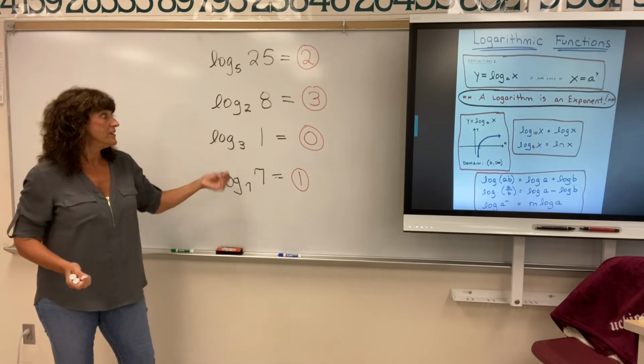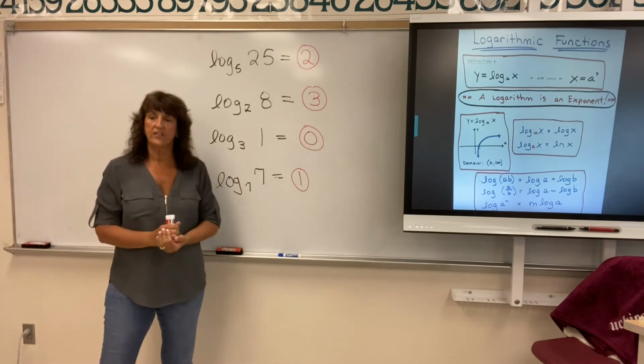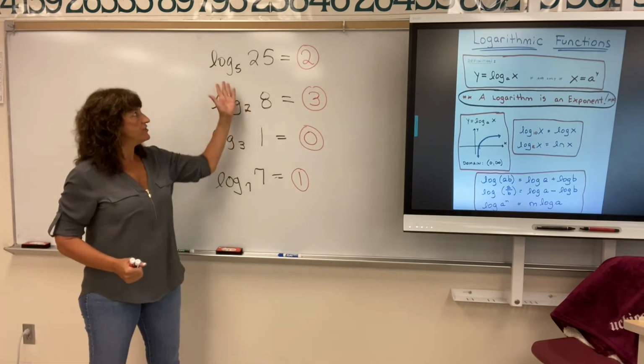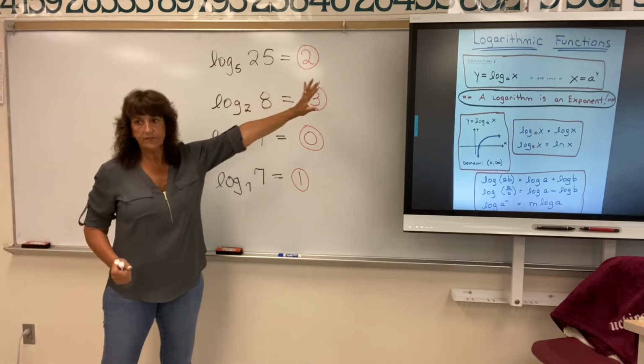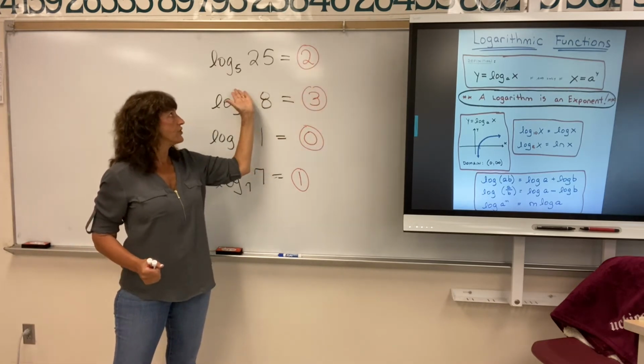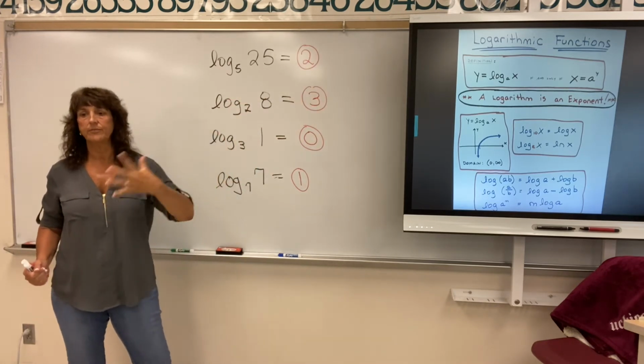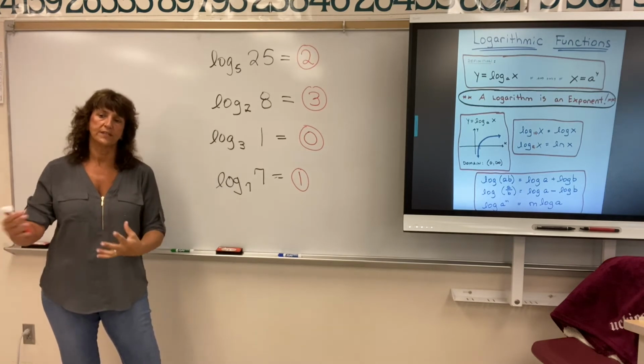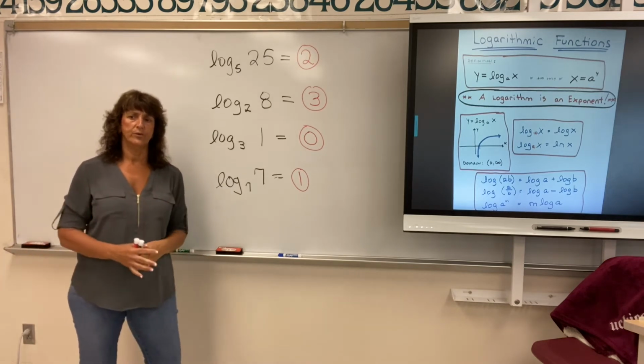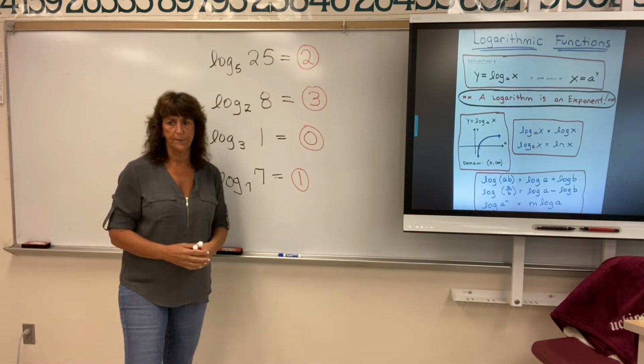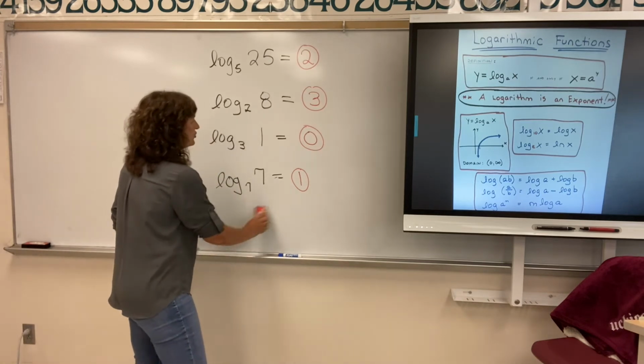In terms of logs, if it doesn't come out even, you might need to use technology, but otherwise, a logarithm is an exponent. Just figure out what exponent goes on that base. We're going to take logarithmic functions and exponential functions and write them interchangeably back and forth. You can write one as the other.